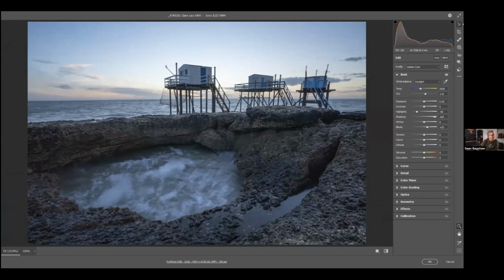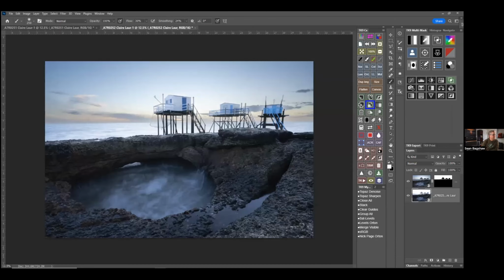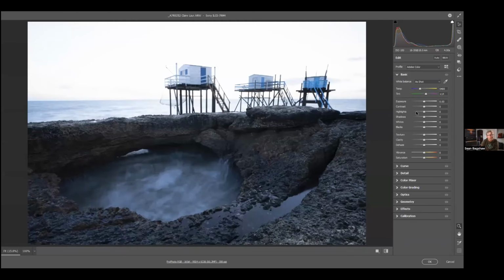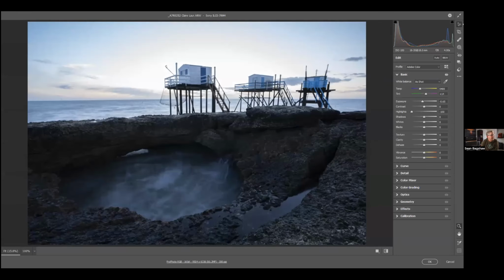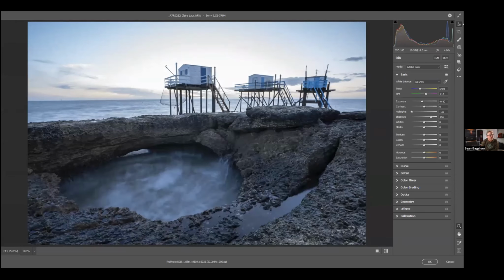And now same on the bottom one. Let's make this look as best we can as if it was the only one we had. So I'm going to bring the exposure down, bring the highlights way down, trying to get this ocean to match the ocean in the other exposure better. Let's see if I can bring up the shadows in this foreground, blacks a little bit, something like that. Might be able to bring the overall exposure down a little bit more. Let's see how that merges now.